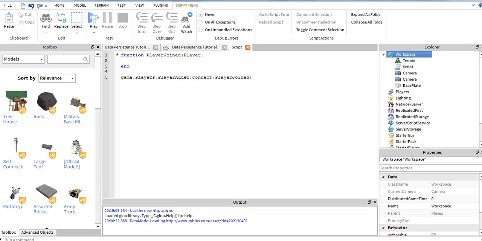So what we're going to want to do is make a value inside of the player that we're going to save. So first we're going to want to check if the value is nil. So we're going to call this value, let's call it turtles.